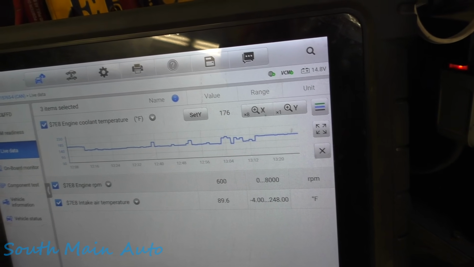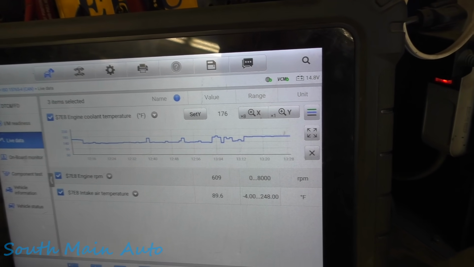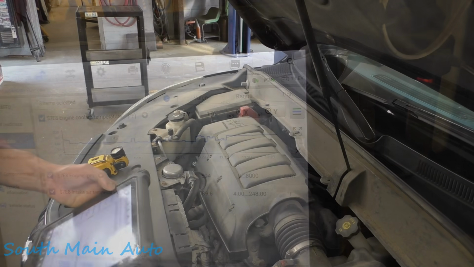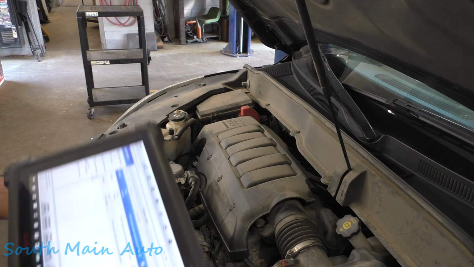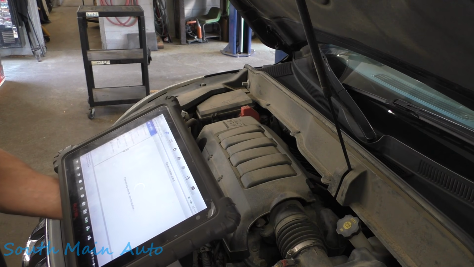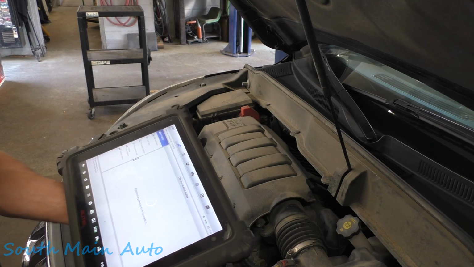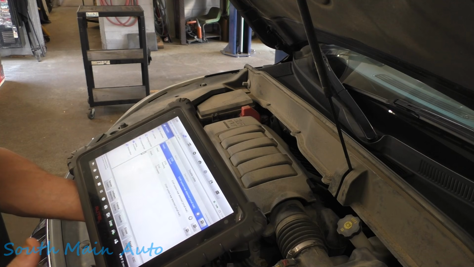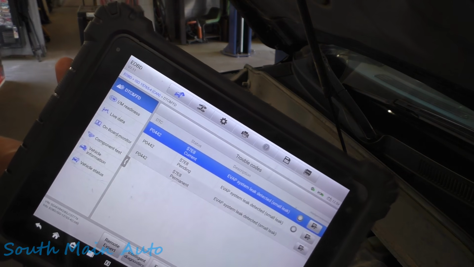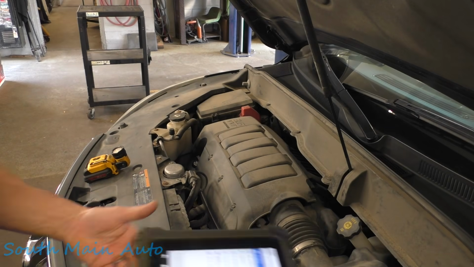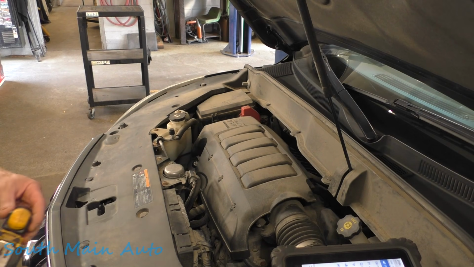All right. So, yeah, not a big deal. I am kind of curious if it set a pending code for that. The code set criteria was a greater than 9 degree fluctuation, implausible, but no, it didn't set a pending code for it. But clearly we see that it's an issue.